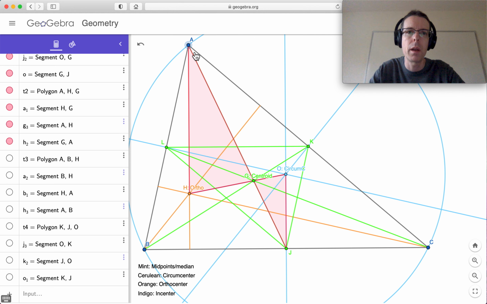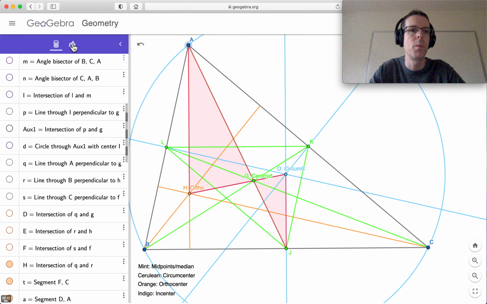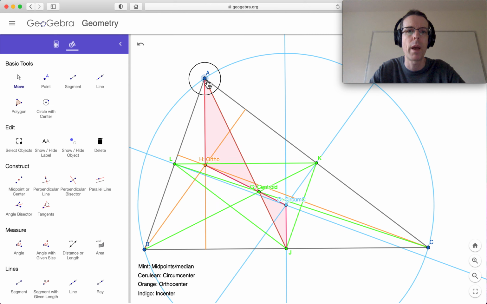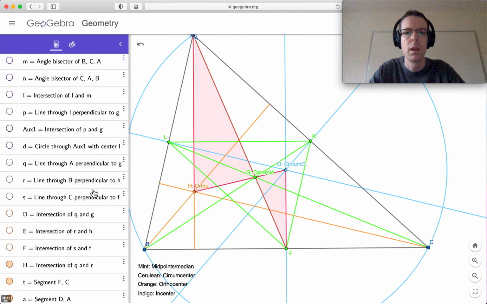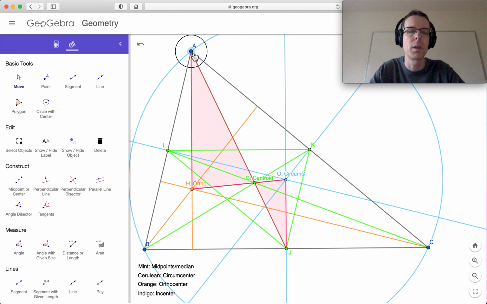Now let's look at the length AG and the length JG. Now these triangles look isosceles, and so we might say that, oh, AG and AH are equal, but that's just a coincidence of the way I've arranged it here. These triangles certainly don't have to be isosceles that way. So let's not make any incorrect assumptions here. What is the relationship between AG and JG? Well, this has to do with something that we proved when we were reasoning about the centroid.